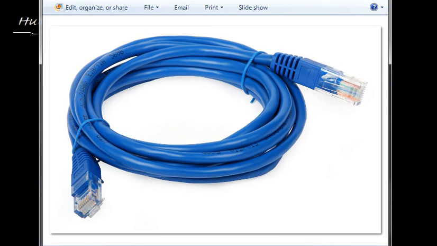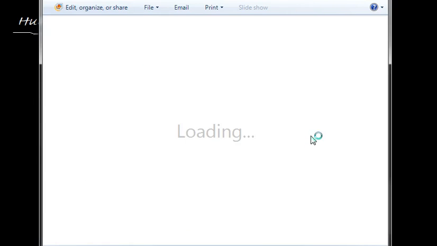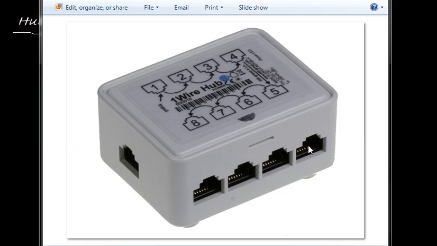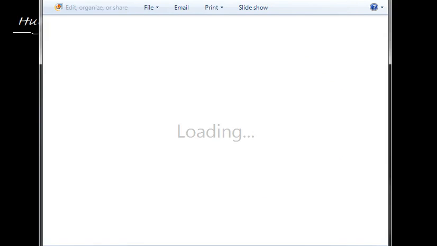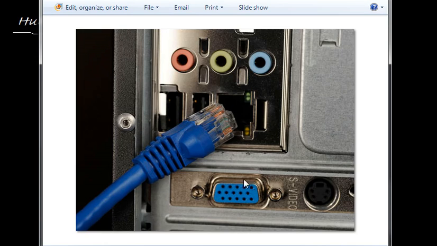If you look at these ones, these are Ethernet ports, just like the one on the network interface card of a computer. Hubs in the same way have those ports. These are the same ports. So we can use this cable to run from one Ethernet port of a computer up to the Ethernet port of a hub.